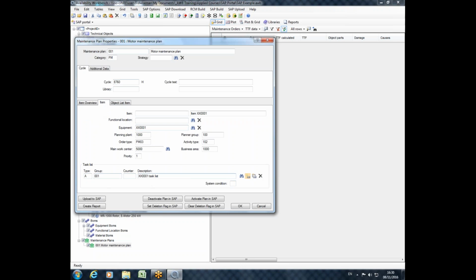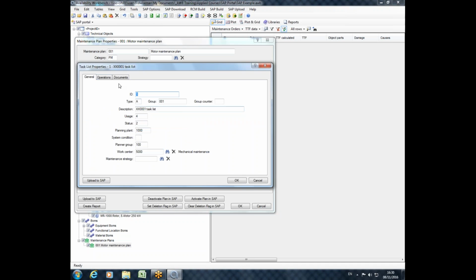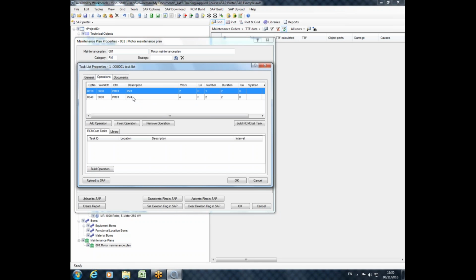You'll find that on the item tab. You can edit and check out the operations, and depending on the way you've done some of the maintenance plan settings, each operation will become a task in AWB, and you can see there the duration. The work is just related to the labor categories that are attached to it. Is it like the active time for the labor? Exactly, yeah. So if you download a task group from Availability Workbench to the SAP portal, the portal will automatically work out the work hours from the labor that you've attached to your tasks.